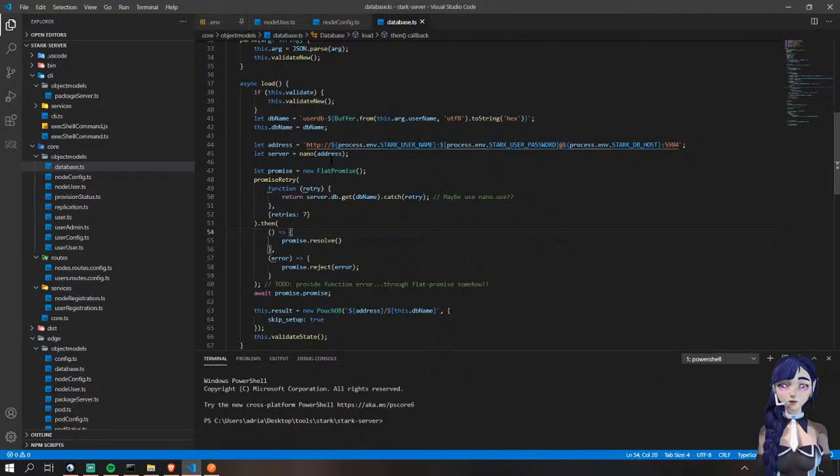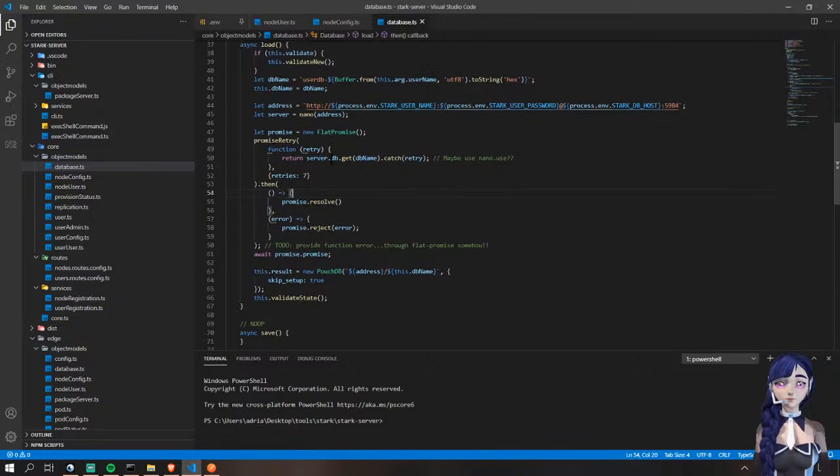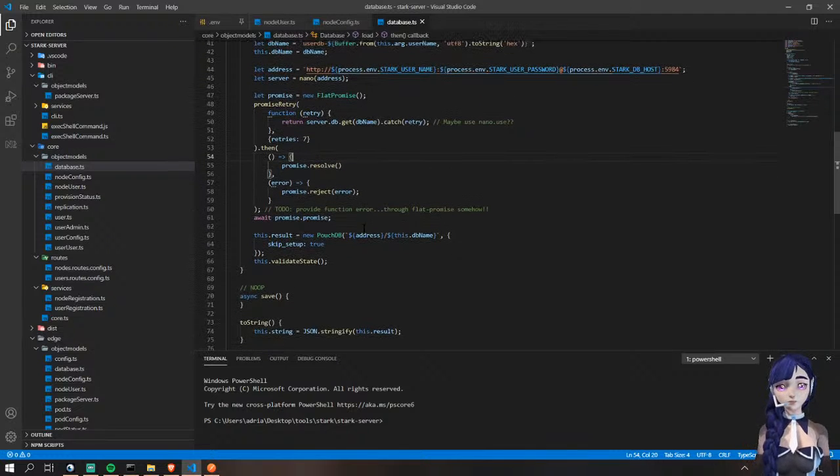I suppose if it just, where is it? Get, catch, retry. Okay. If it just goes through, I don't have a problem, and it then creates. Oh, this is what I was looking for. Okay.